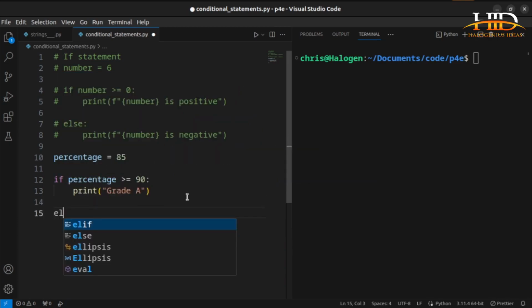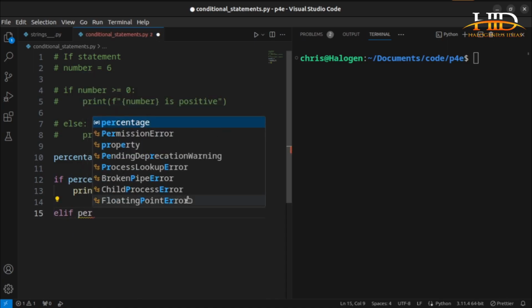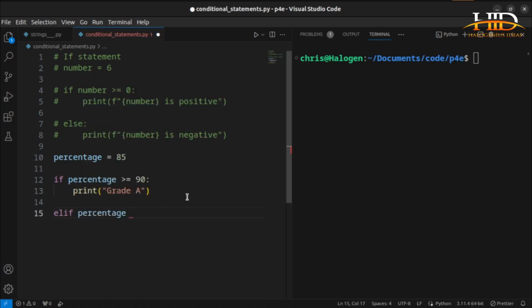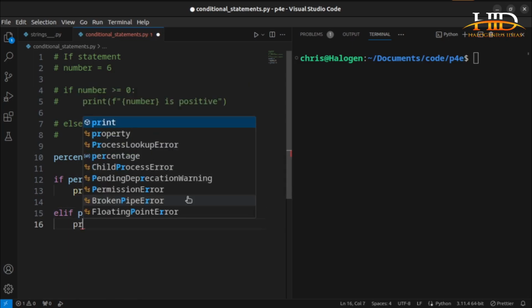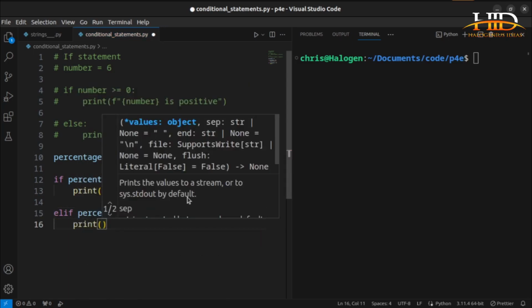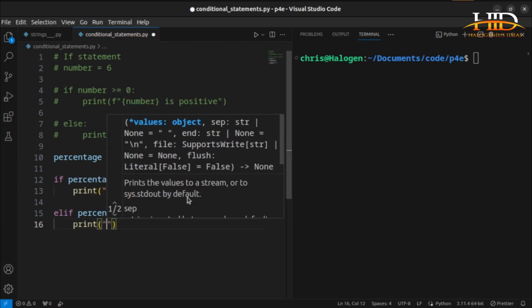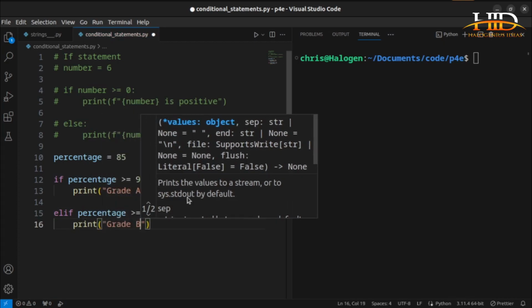You now say elif percentage is greater than or equal to 80. What will you do? You will print grade B.